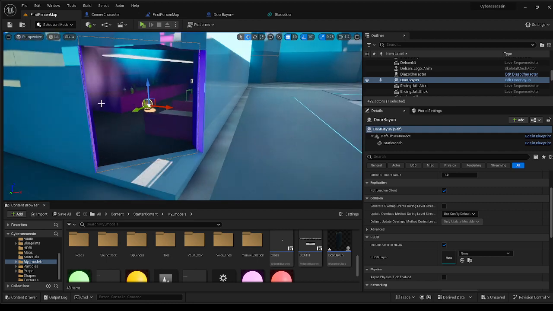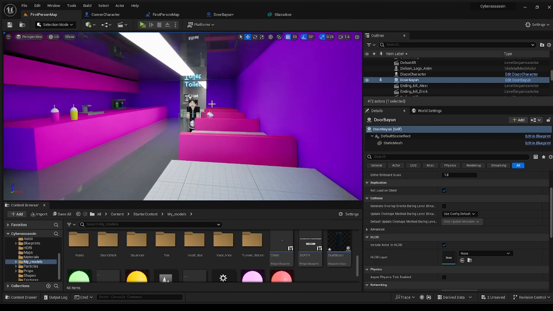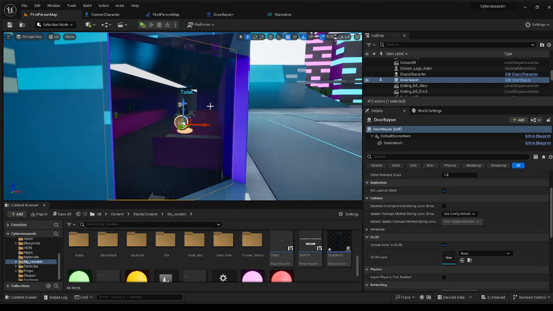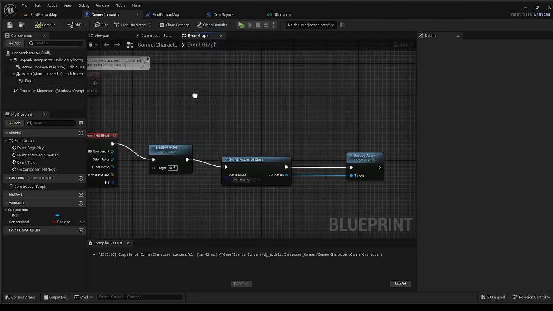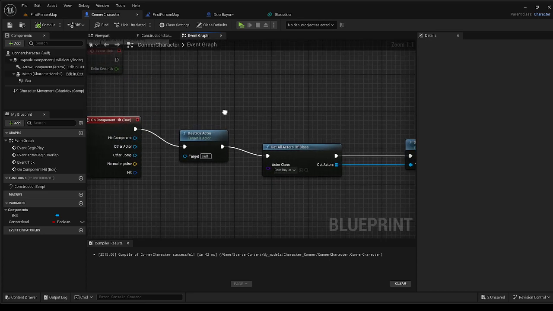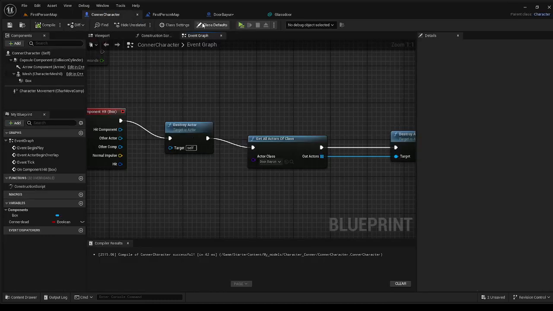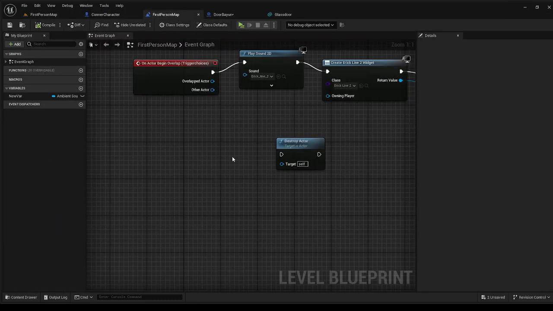It would pretty much destroy the actor, which would be blocking up what would be the entrance to allow you to progress to the next level. So at first it was pretty hard because I had this, but I couldn't reference the object here inside the character, so I had it separated between the object being selected here and the destroy actor linked. I guess I can remove that now.